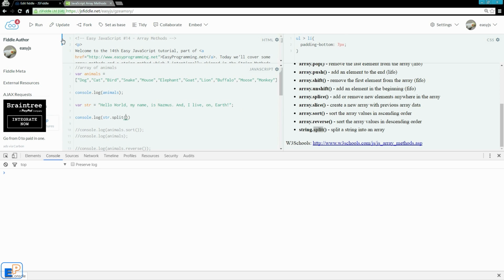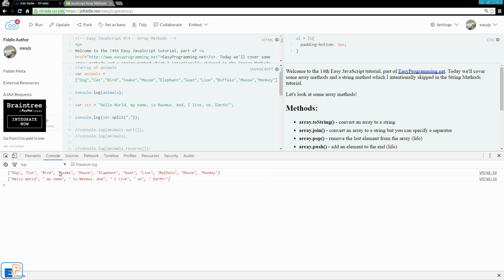We need to tell it which separator to use to determine where to split up this string into an array. I put a lot of commas in there on purpose, and I want to tell JavaScript to split this string based on the commas here. So I should get 1, 2, 3, 4, 5, 6 different values here. Let's do this. There you go. This is the original array. Ignore that one, and this is the array we're looking at.